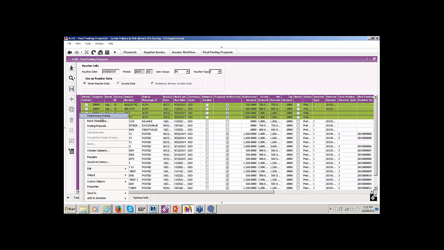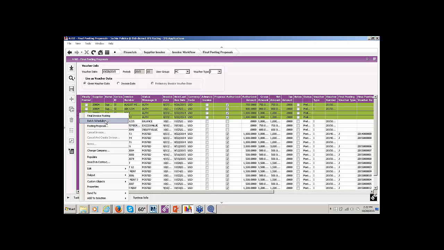The two options that you need to consider, though, is whether you want it based on this voucher date, or do you really want it based on the invoice date for the postings. Because at the end of the month, it would be important that maybe you do it based on the invoice date so that you have your expenses in the right period and not the date that you perform the task of final invoice posting.